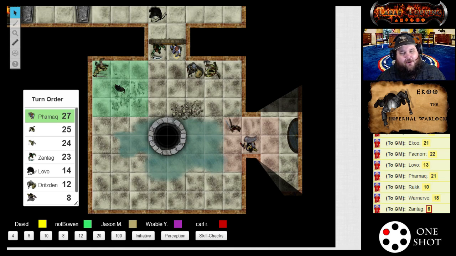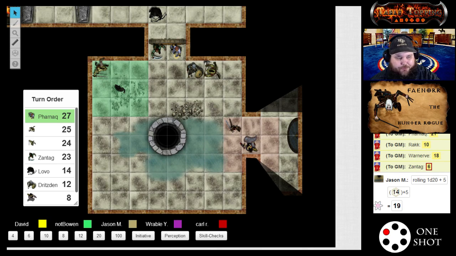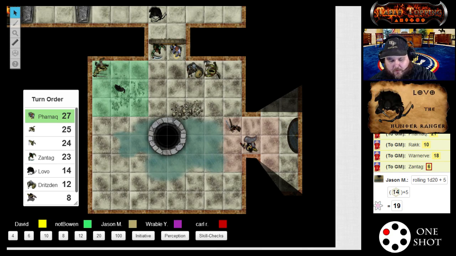That's just a 4E mechanic. Unfortunately, sometimes they make sense, but sometimes they're like, damn you, 4E. Okay, well, I guess I'll do my roll then. That's a 19. 19 versus what? Reflex? I think it's reflex.